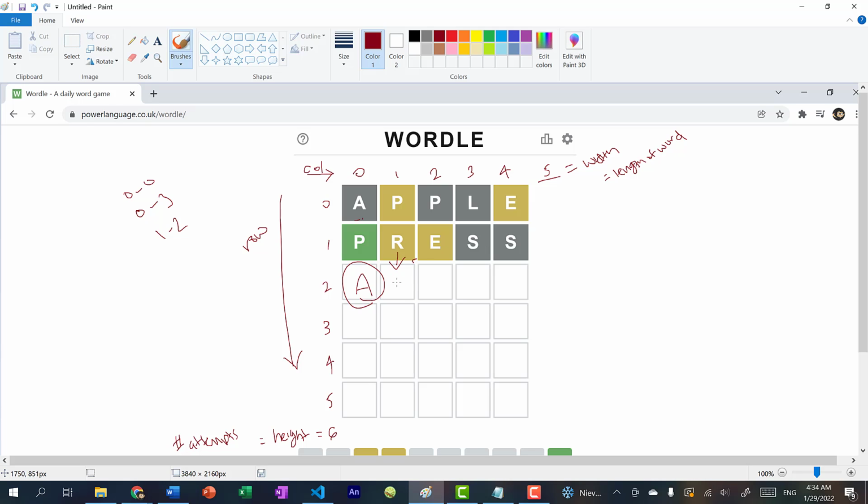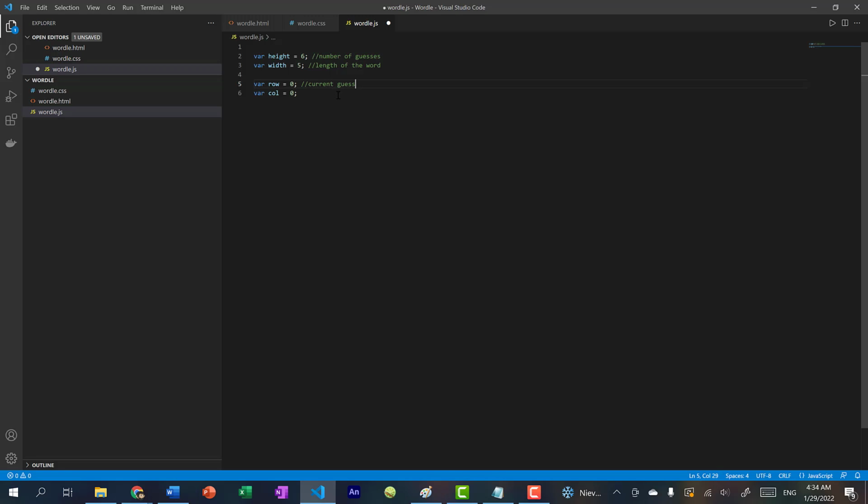So we bump up column to 1, and then as the user keeps guessing and submits their guess, we increment row by 1. So now row is 3 and column is back to 0. Again, this is the current guess or attempt number, and current letter for that attempt.